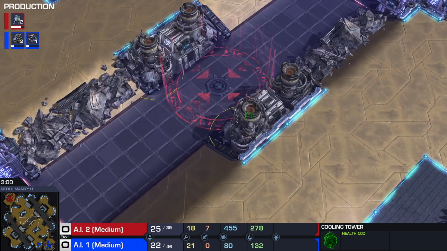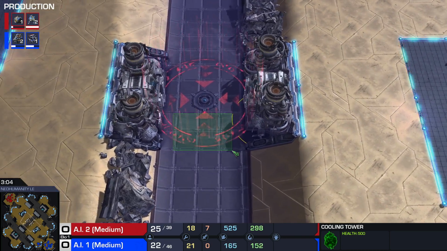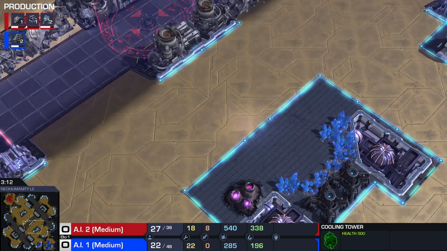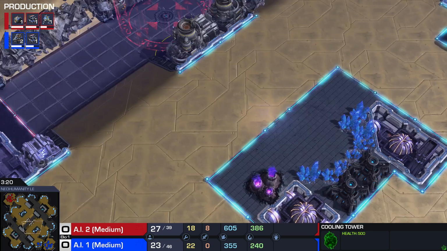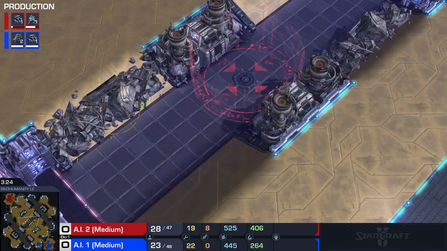For which side? Do they collapse this way? Can you actually block off the middle zone? Or do they fall this way and help defend? No, I don't see that. With there being a base here, they must fall towards the center. And this is a rich gas base. Oh boy. Alright.